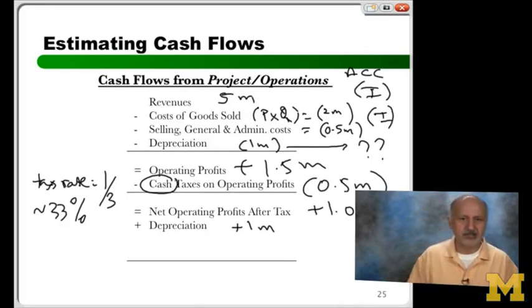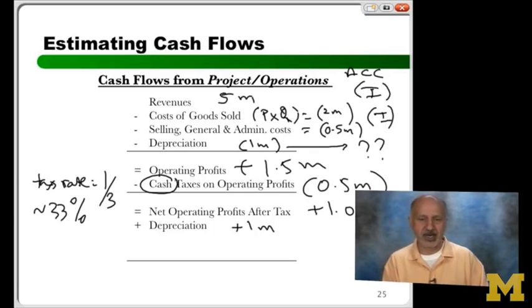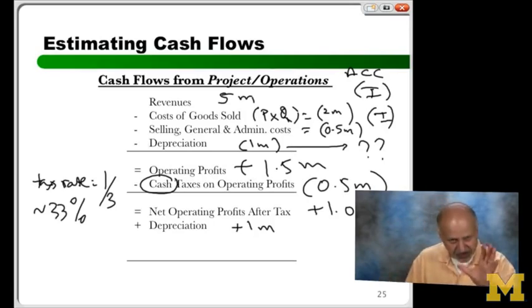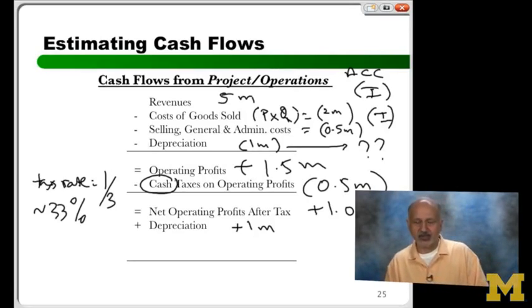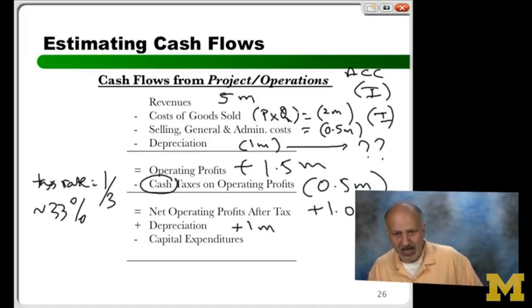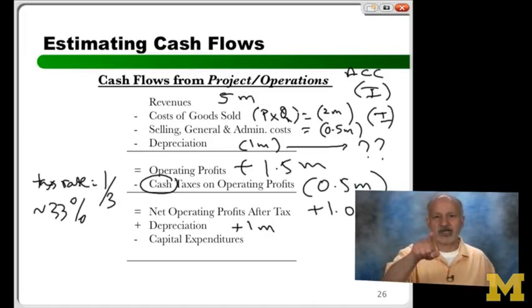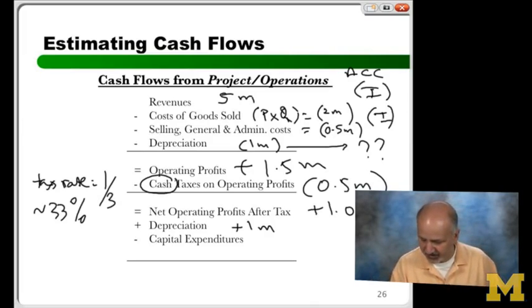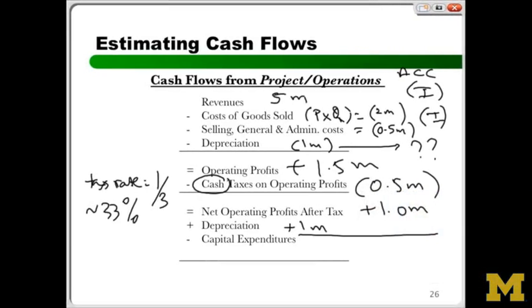And there are other items like depreciation in cash flow statements. I'll talk a little bit about them soon, but right now, depreciation is the main item which you need to worry about and think about. Okay, so what do I have left? I have to subtract out capital expenditures. But before I do that, how much money do I have from net operating profits plus adding depreciation back? Remember, I'm here. Please remember, now you have 2 million, right?